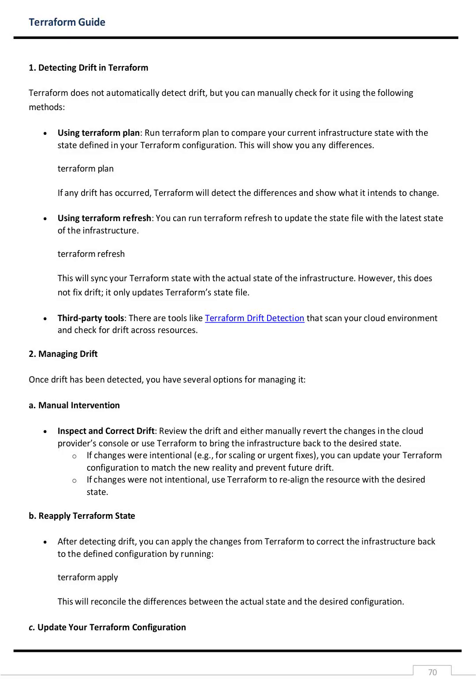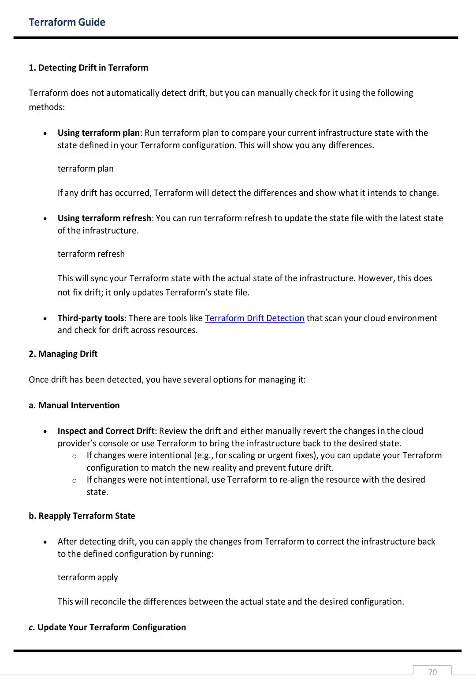Using terraform refresh. You can run terraform refresh to update the state file with the latest state of the infrastructure. This will sync your Terraform state with the actual state of the infrastructure. However, this does not fix drift. It only updates Terraform's state file. Third-party tools. There are tools like Terraform drift detection that scan your cloud environment and check for drift across resources.